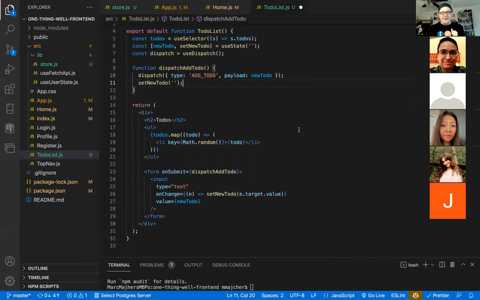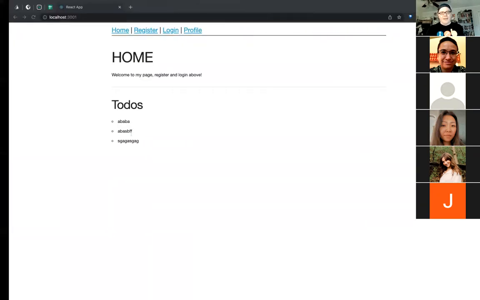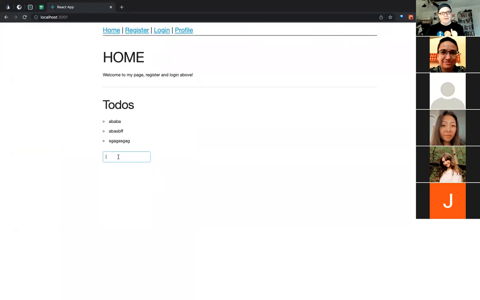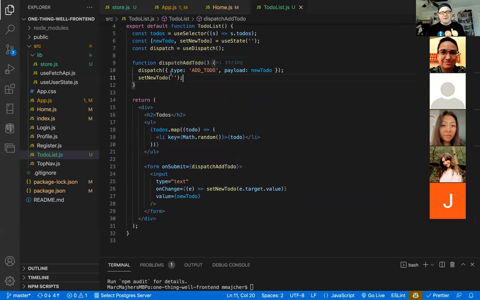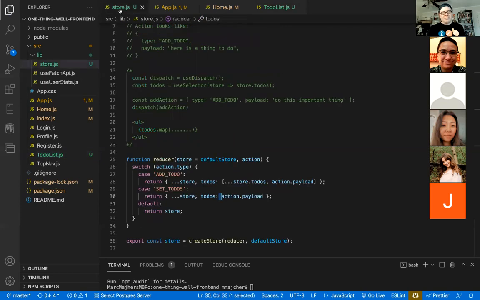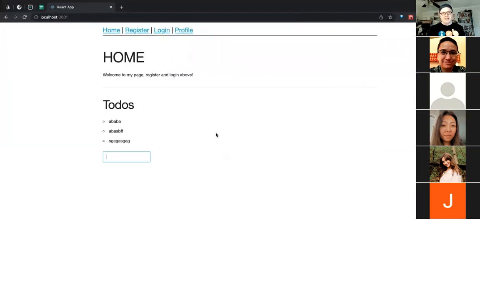Cool. So our form here is saying we have an input field here. Great. When we change it, it's going to control the form, keep our to do up here. When we submit it, it's going to dispatch an action with add to do with a payload of whatever's in the field. That will go back to our store, kick off this action because that's our type, add that payload to our list, and then whatever's selecting from it should update.